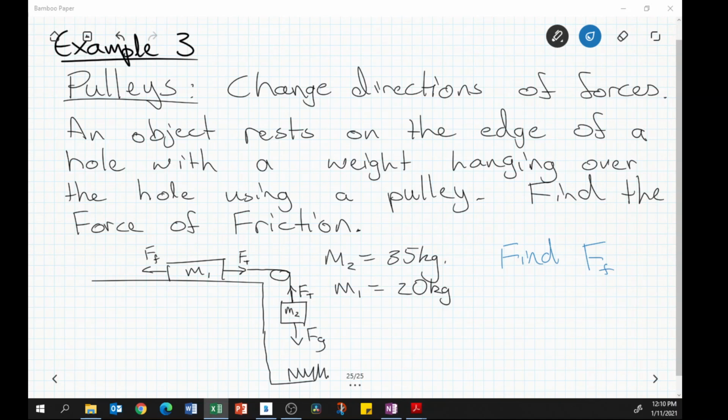Good question. What do you think? What's your intuition tell you? You think that force of gravity is coming from the mass of object one? So yeah, try and imagine each isolated system first and what would be the forces acting for each of them. What do you think is happening to the gravitational force on M1? This is not an inclined plane, to be clear. This is a flat plane. So what's happening to the force of gravity acting on object one? Right, it's being absolutely cancelled out by the normal force of this cliff, assuming the cliff has the structural rigidity to not collapse.